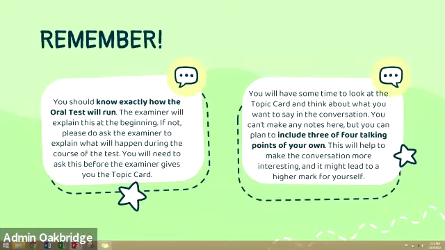Questions, like I said, are allowed to be asked only in part C. You cannot ask questions in part D. And during the preparation time, you are given time to look at the topic card and also to prepare. So please remember, you can't make notes in part C. You cannot bring a dictionary as well.